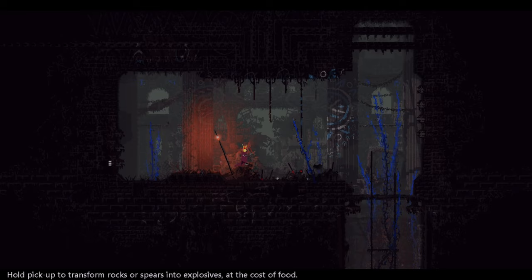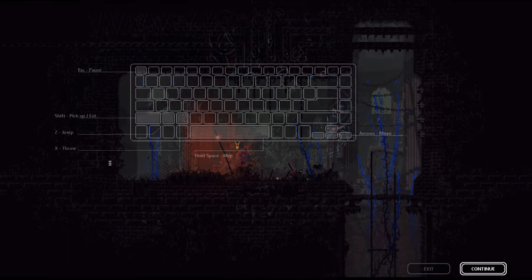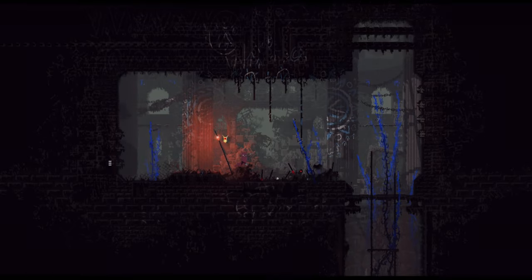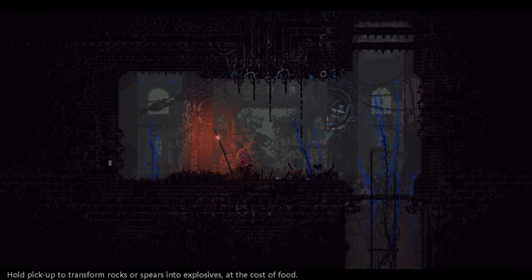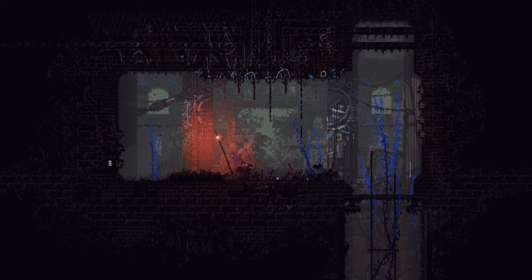Hold pick up to transform rocks or spears into explosives at the cost of food. Who are you?